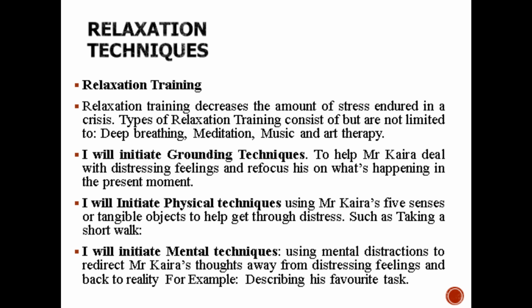Relaxation training decreases the amount of stress endured in a crisis. Types of relaxation training consist of, but are not limited to, deep breathing, meditation, music and art therapy. I will initiate grounding techniques to help Mr. Kyra deal with distressing feelings and refocus his attention on what's happening in the present moment.